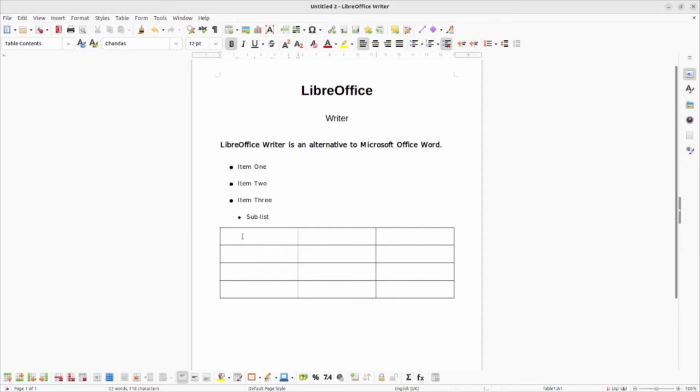So we're going to do column 1, column 2, column 3. So there we have the 3 columns, and I'll click down to the next row and it's come up. This has come off, so we don't have that in bold anymore.